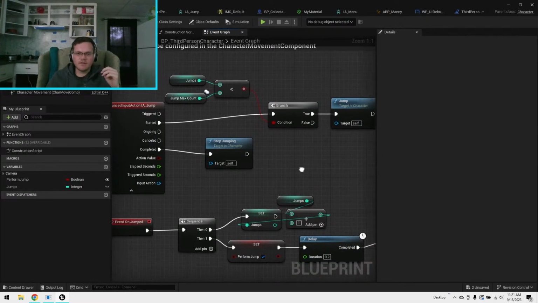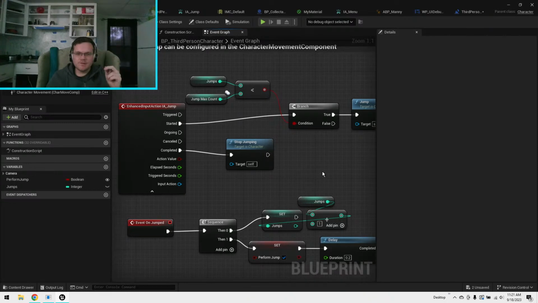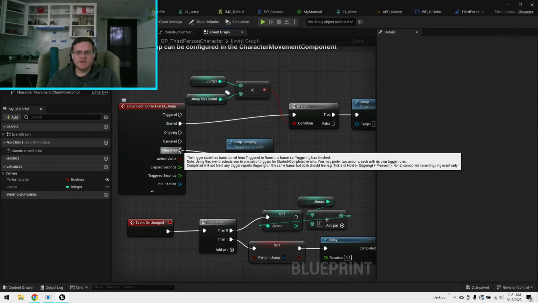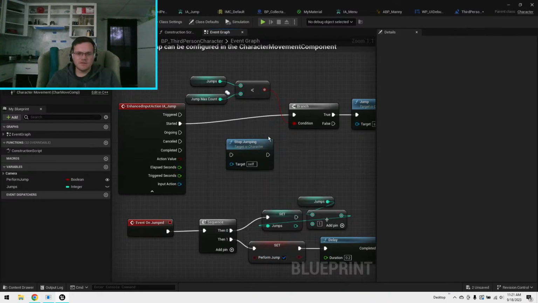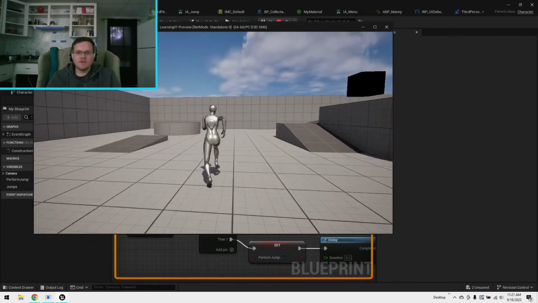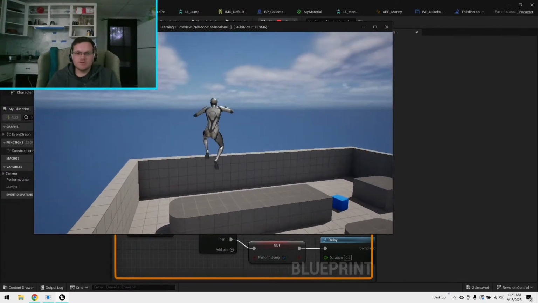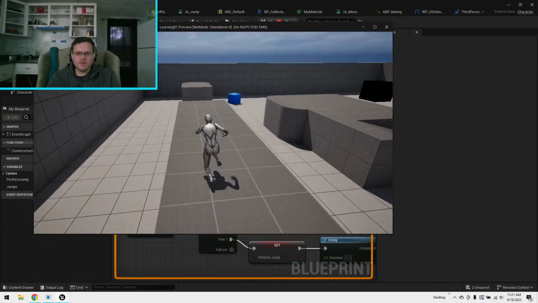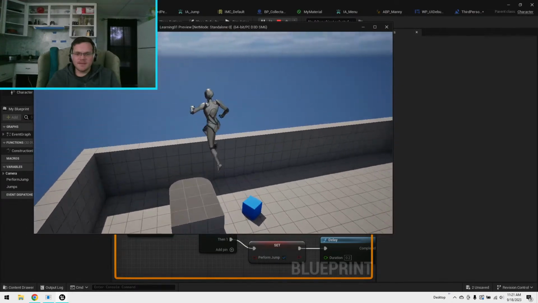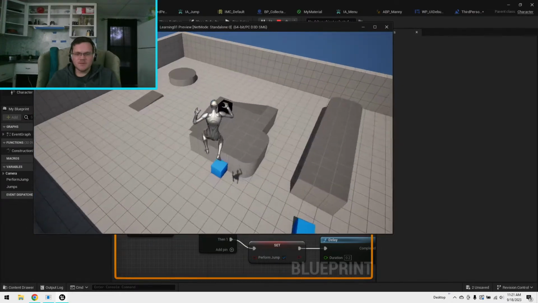Okay, so I want to find out what happens if I turn off this, because it's just the one thing. Okay, so that's telling me that that wasn't doing anything.